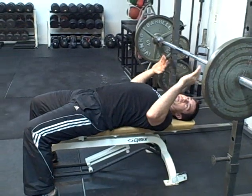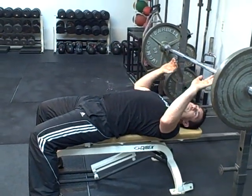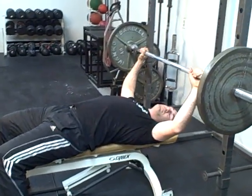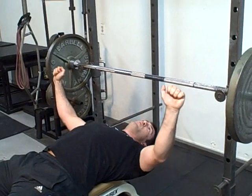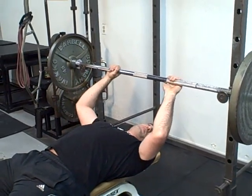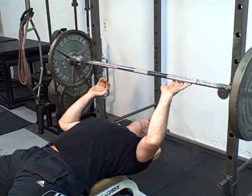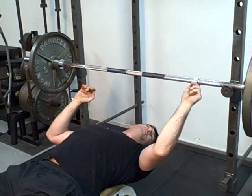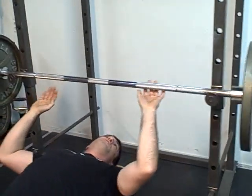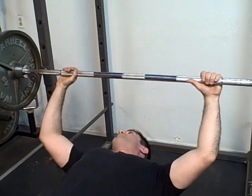The next thing is the hand grip. Now, that's a matter of personal preference. Some people like a wider grip because the bar path is a lot shorter and they're able to push up more weight and they feel stronger there. Some people like a narrow grip, use a little bit more triceps and they're able to tuck their elbows close. I prefer right in the middle. So if you see there's a ring on the bar here and then there's the beginning of the knurling, I usually have my pinky finger just right around the ring.